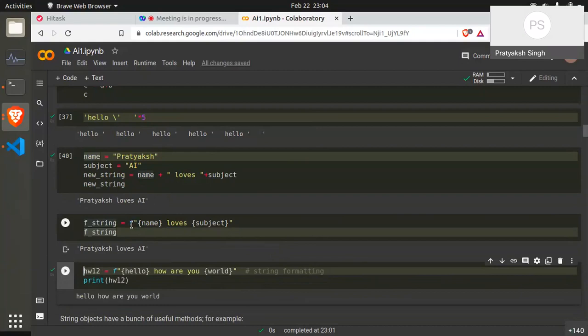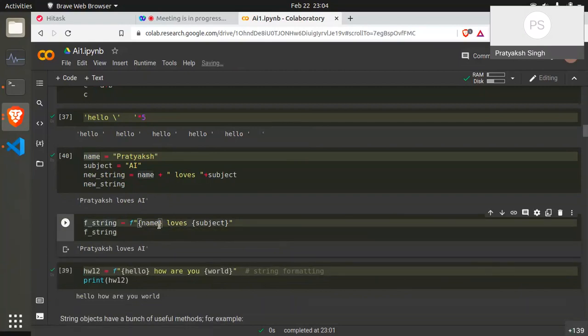Okay, sir, is it necessary for the variables to be string only? No. You can replace any variable. It should be an expression. I don't want to make it more complicated for you, but you asked it. So you can replace it with an expression also. The main thing is that whatever you write inside these curly braces, na, it should return a value.